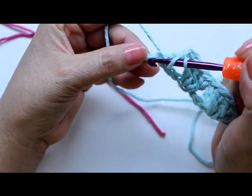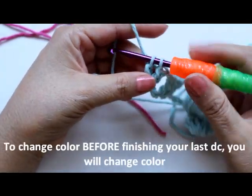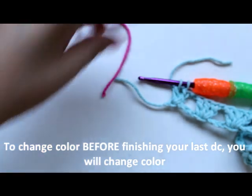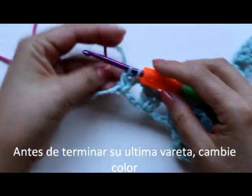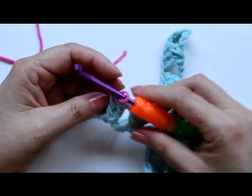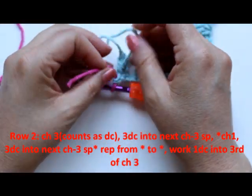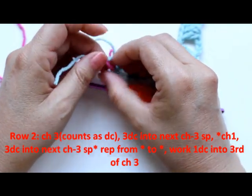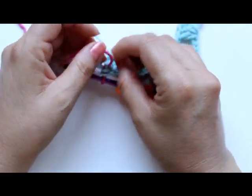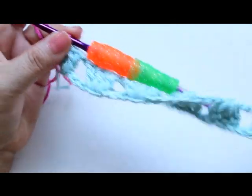For my last double crochet, I'm going to go in, pull out, and pull through my first loop. Before I change my yarn, I'm going to cut this. My next row is going to be pink, so I'm grabbing my pink yarn and pulling that through — my loop is already the color that I need. I'm going to tie these two together. Some people just work them through, but I want to make sure they don't fall apart. These tails I'm going to work in at the end when I'm doing my single crochet — I will hide these tails in a row of single crochet around the edges.